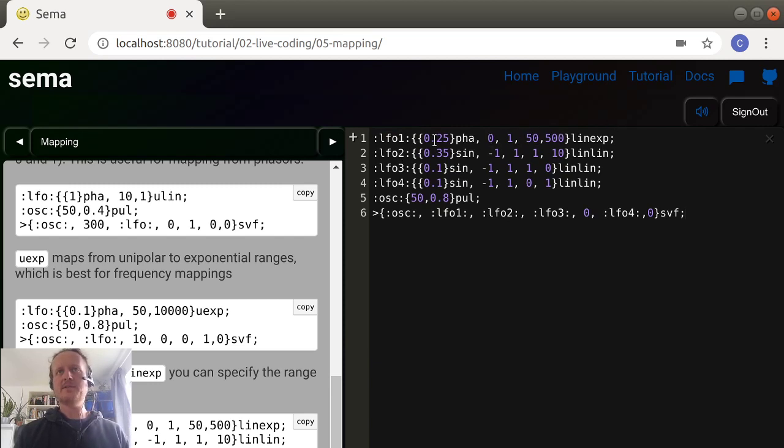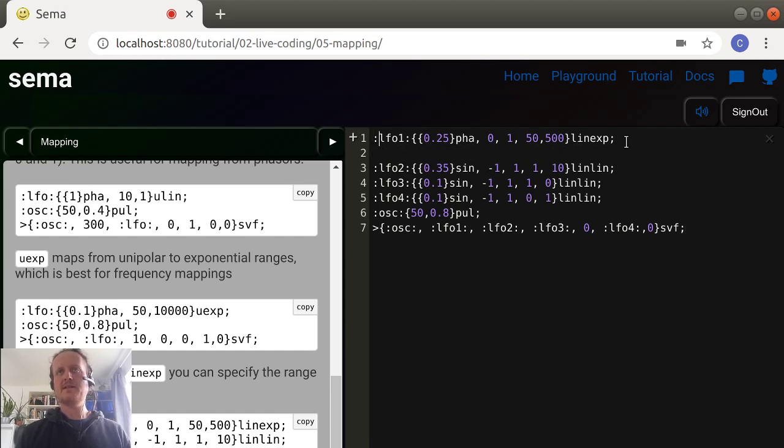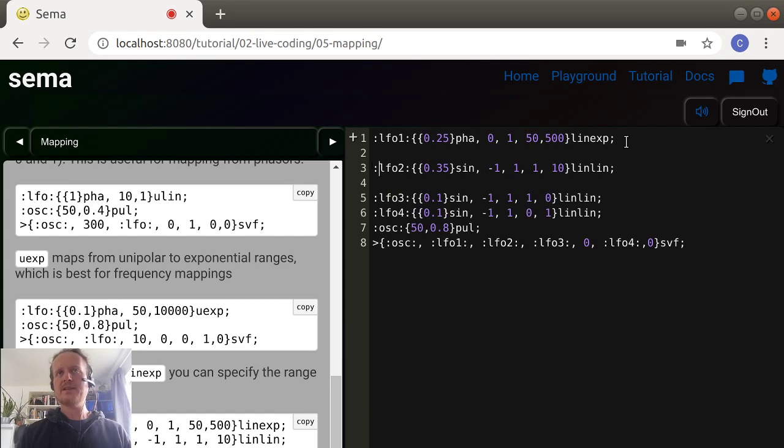So here, for example, we're using a phasor as a source signal, and we're specifying that its range is 0 to 1. Or here we're using a sine wave signal as a source, and we know that that's between -1 and 1, so we're going to specify it to this function.